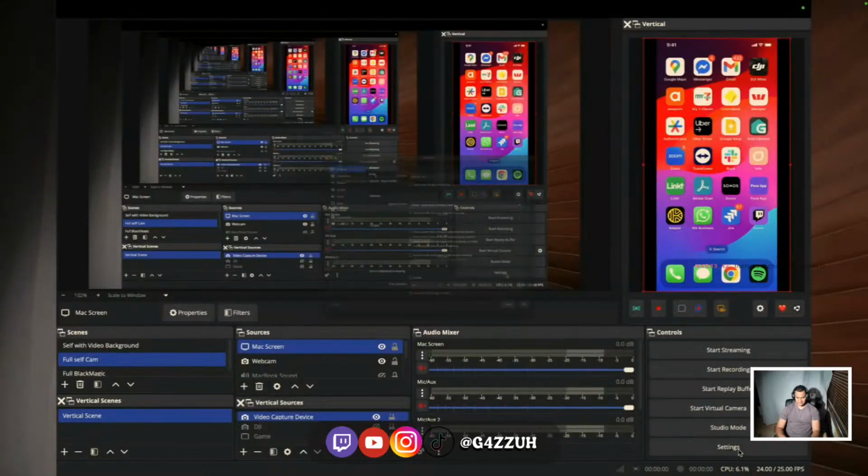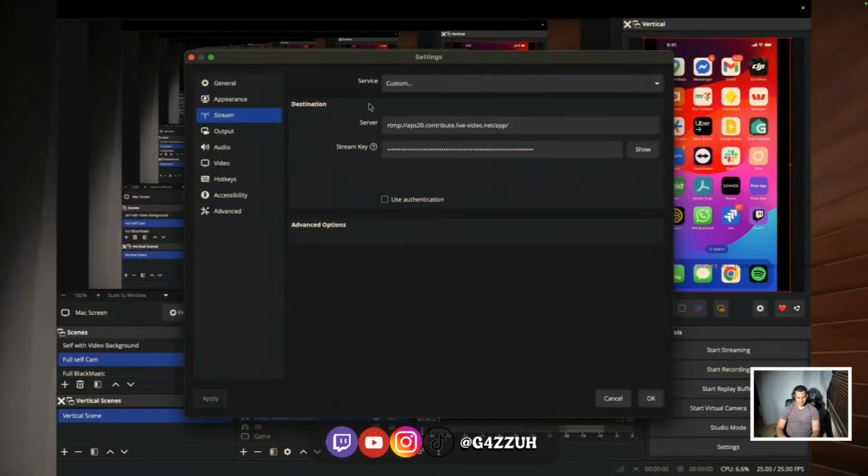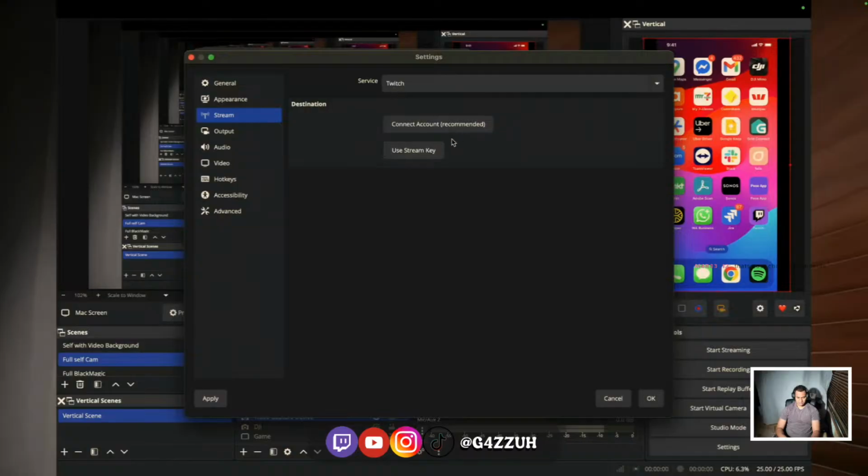But now let's take a look at the direct link. So we're going to select Twitch. We can use the stream key that we provided, or you can just log in using this button here to your Twitch account, and this will automatically grab the stream key for you and connect your Twitch account to OBS. I'm not going to do it because I've already got a stream going at the moment. But that's all you need to do. Once you connect it there, you can press OK, and that should be it.